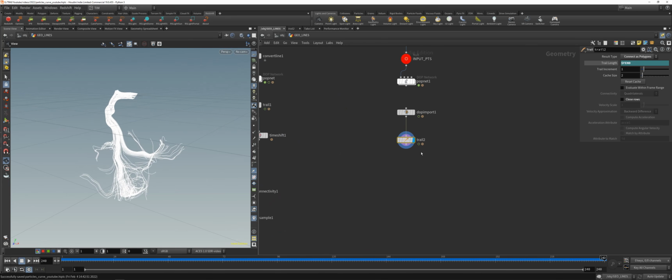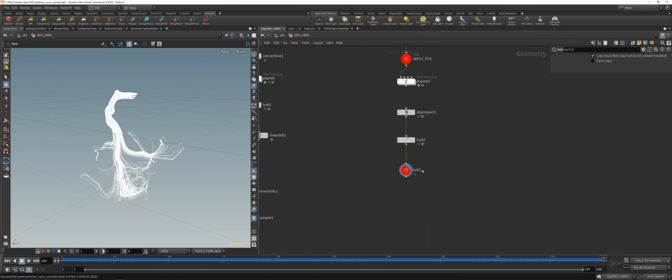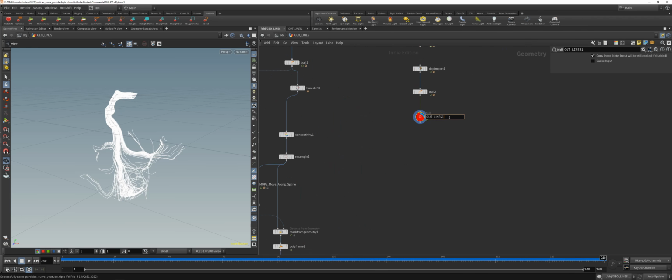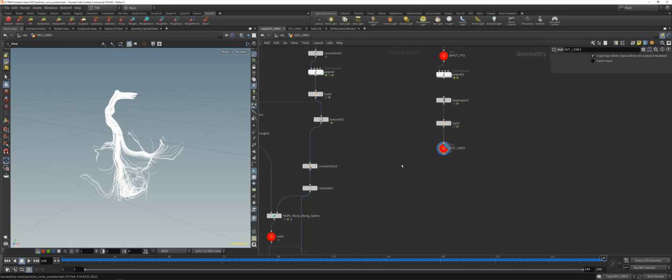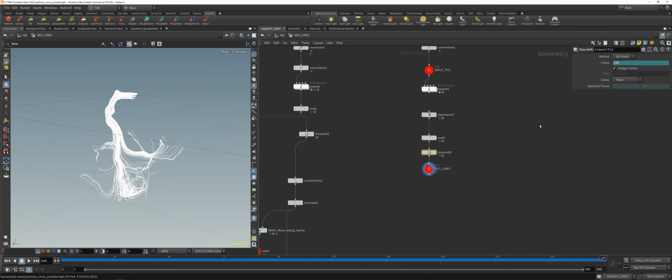Now what I want to do, we got basically our trails, so let's place a null here. So out lines, let's call it lines. I already did it here, let's just delete this and this. Out lines. And what I want to do, I want to make a time shift. I just want to freeze those, so get rid of the channel here, and now they are basically frozen.